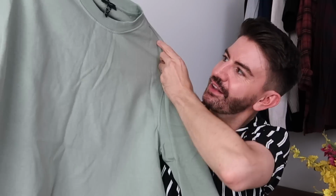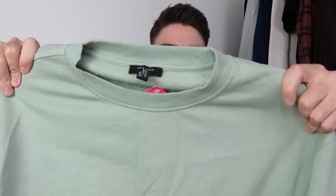But yes, very pleased with that, and I'll get a lot of wear out of that too. It's got that really nice soft feeling in it. I had a sweatpants, sweatshirt tracksuit set from New Look, and it lasted so long. It was kind of like a cream colour, you might remember it. And the thing that I really rate about New Look clothes like this is that they don't bobble. So as you can see, this is in really good condition, and the set that I had just didn't bobble for ages. I had it probably for like 3 years or something like that, and it washed really well. So I know this will be a good piece and wash really nicely.